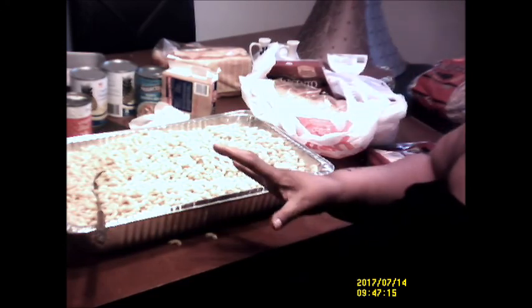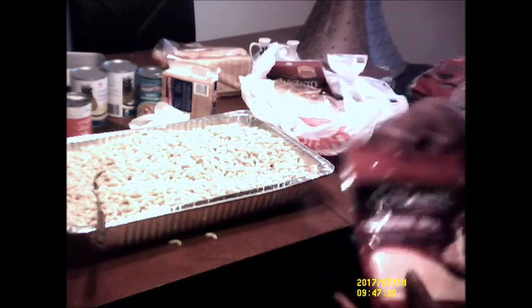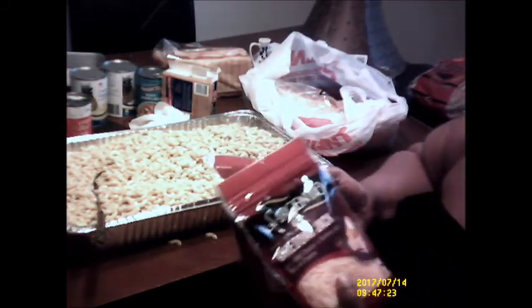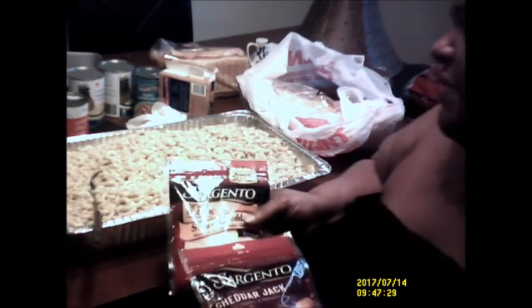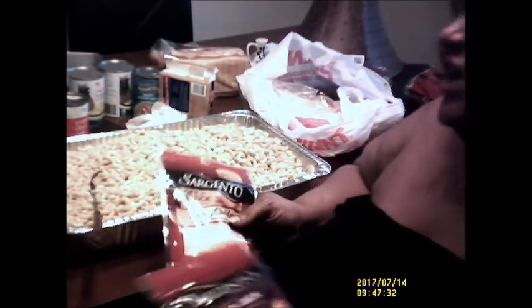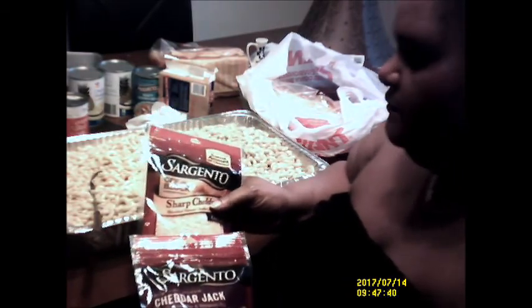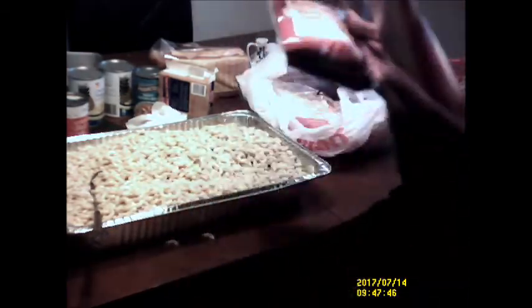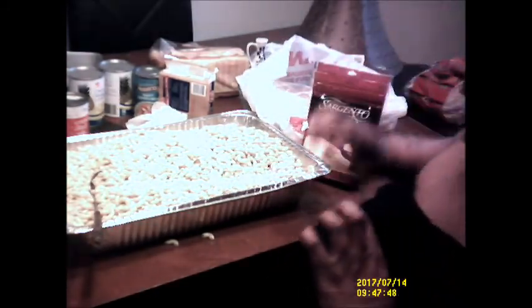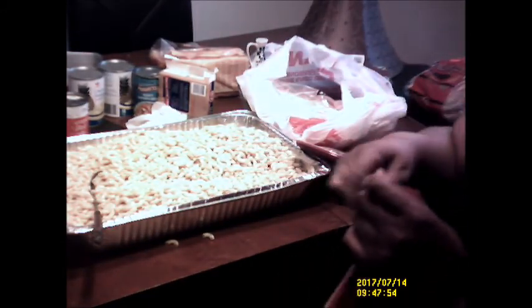So, now that I put the eggs in, and the butter in, my next step is to put my cheeses in. This is where macaroni gets expensive. Everybody knows that cheese is very expensive. But anyway, I went and I found some at Giant, where I don't like to shop, but I went there. Okay, I'm going to move on because of video time. I don't want my camera to shut down. Anyway, they were 2 for $5. Another bag was $8.99. So cheese is very expensive when making macaroni and cheese, and I'm going to proceed on with my recipe.